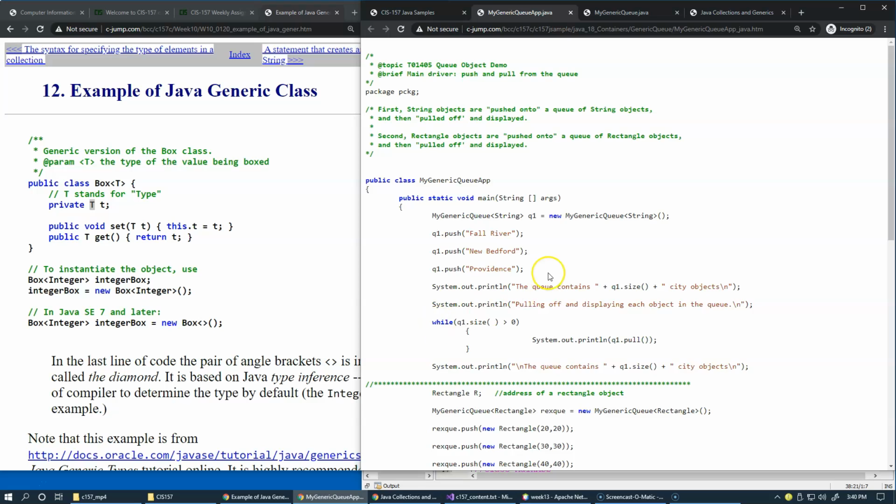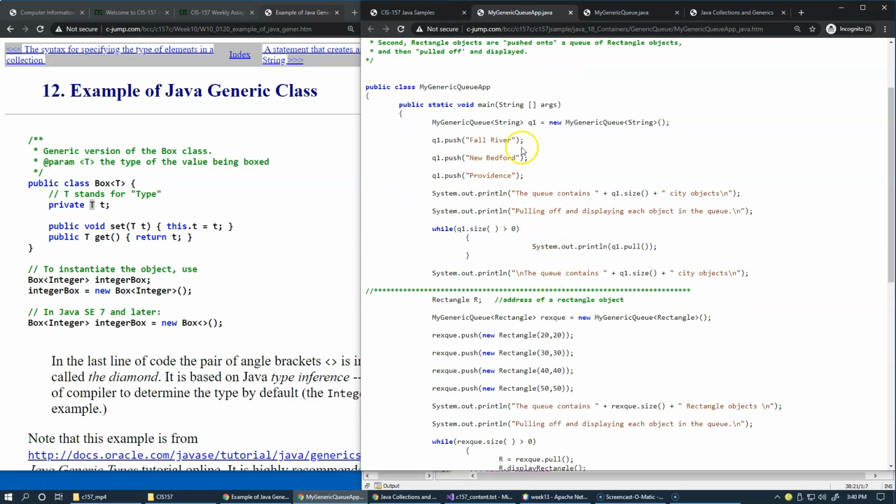Driver program right here. So what we do is we create a generic queue of strings, for example. Then we add elements to this queue. Okay, and notice that we use the new operator and we specify string right here. So we create this object, and we can basically demonstrate the pulling from the queue by simply printing these strings by iterating through a list of objects inside our queue. So the queue is named Q1.